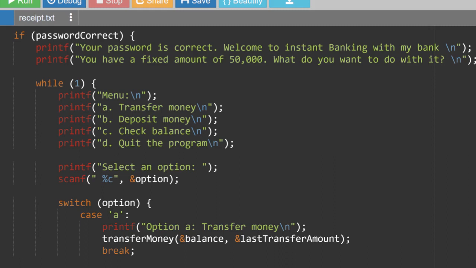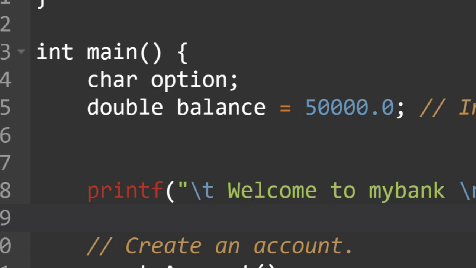At any point in this video, if you're feeling stuck, you're feeling lost, come back to it. Whatever the user selects will be here in the option. Do you notice something? I have not created a variable called option. So I'm going to go back now, because this is the start of our code, creating the option. I'm going to do this in the int main, in my main function. I'm going to now create char option. Why am I coming up to the main to create it?